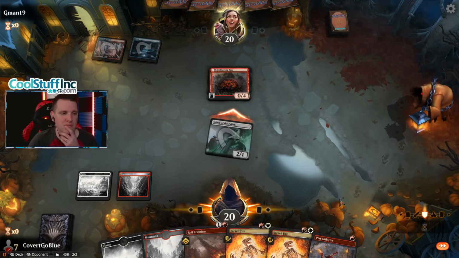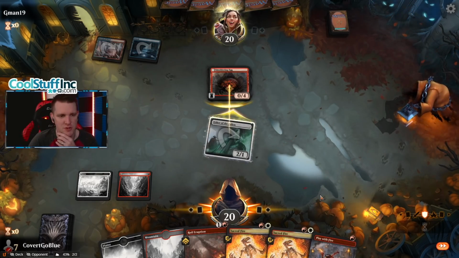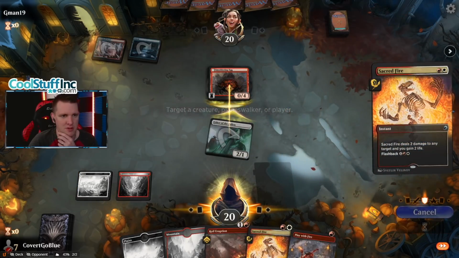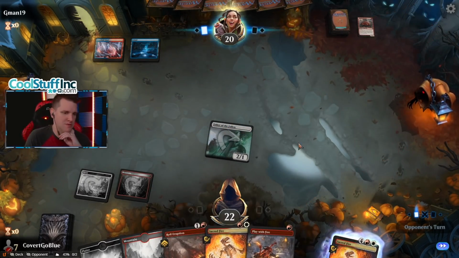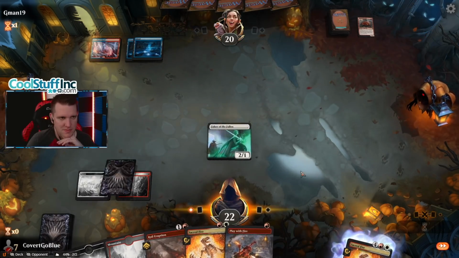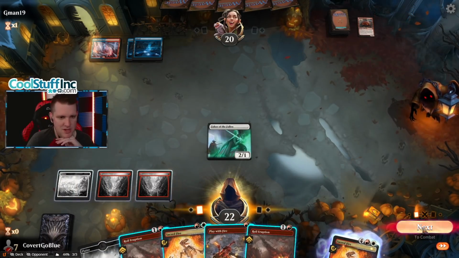Will they block? They see the mountain. Maybe I shouldn't have exposed the mountain first. They do block. Okay. Kill it. Clear the way. Man, if only we'd been on the play. Oh well. It is what it is.